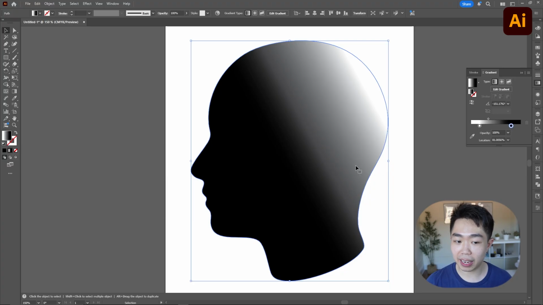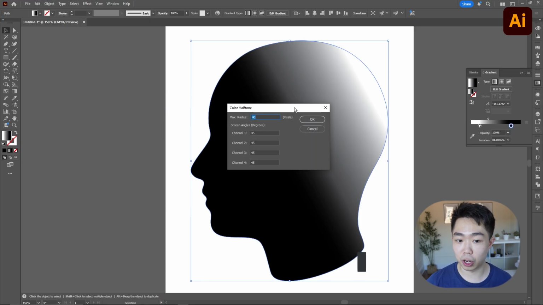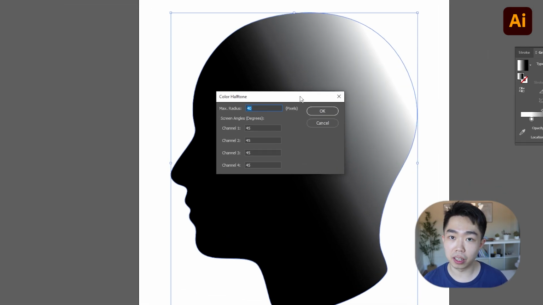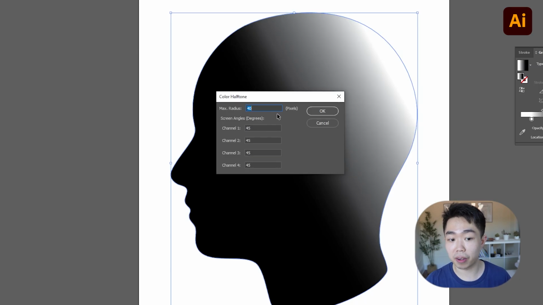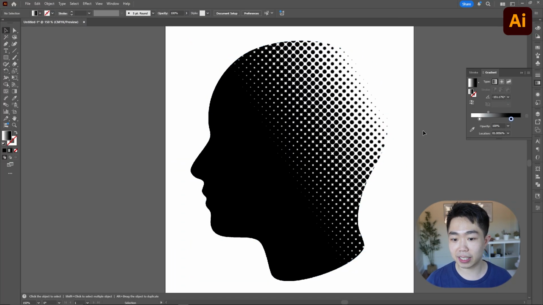So now that we have a color that we are happy with, I'm going to go ahead and go into effect, go down to pixelate, and apply a color halftone. Now, it's important that you guys make the radius a little bit bigger for this one, because Illustrator has a little bit of a tough time tracing really, really small pixels. So I'm gonna go ahead and go in with a 40. This is just how big the maximum size of your circles in your halftone is, but feel free to play around with this. Going in with 40. So make sure the values here in channels are the same. Otherwise you'll get colors in your halftone, which is not really what we want. So I'm rolling with a 40 and a 45 setup. Going to hit okay, and it's going to do a pretty good job of doing something like this for me.